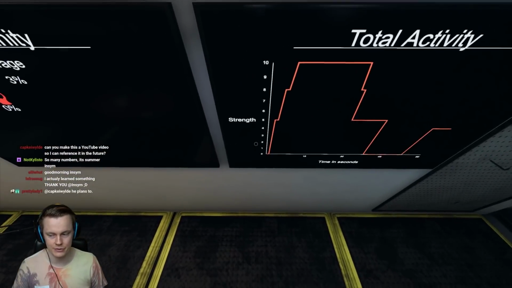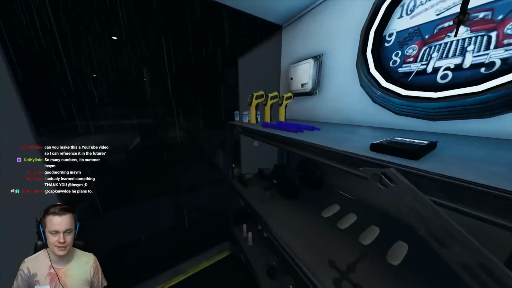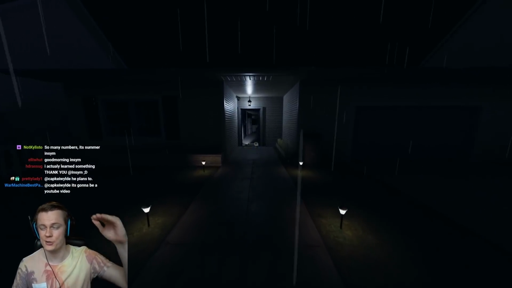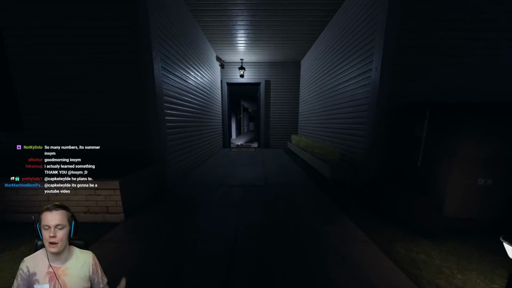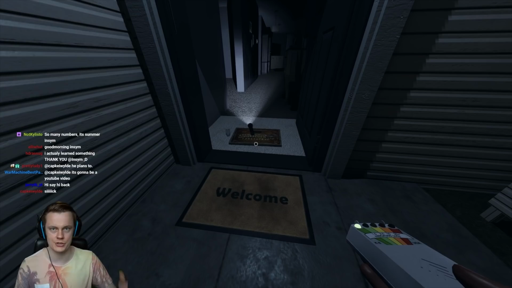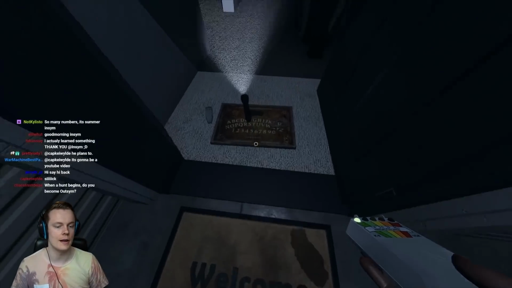Let's let it go down to 0, so we can actually talk to the board again and show you a proper example. Because as soon as the values get too high, first of all, you're probably dealing with an EMF 5 ghost. But second of all, it's a little bit confusing because on the chart it can't go above 10.